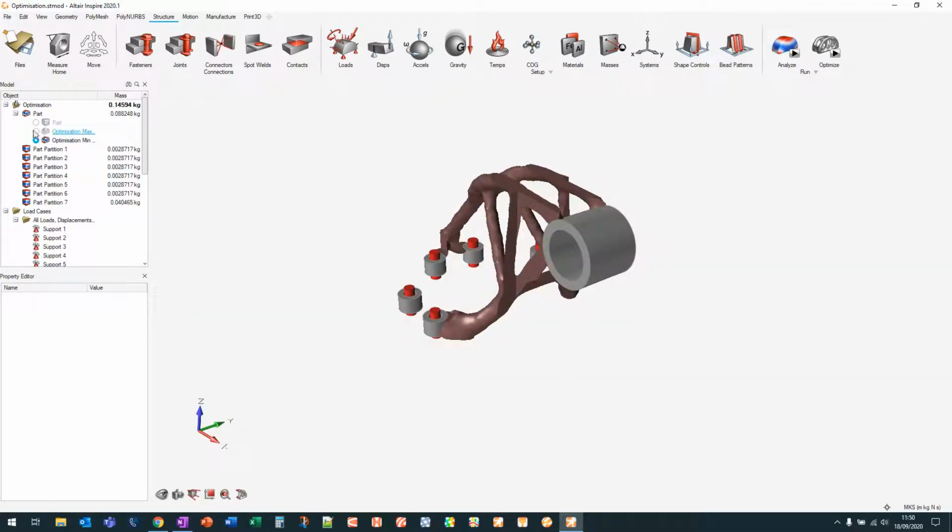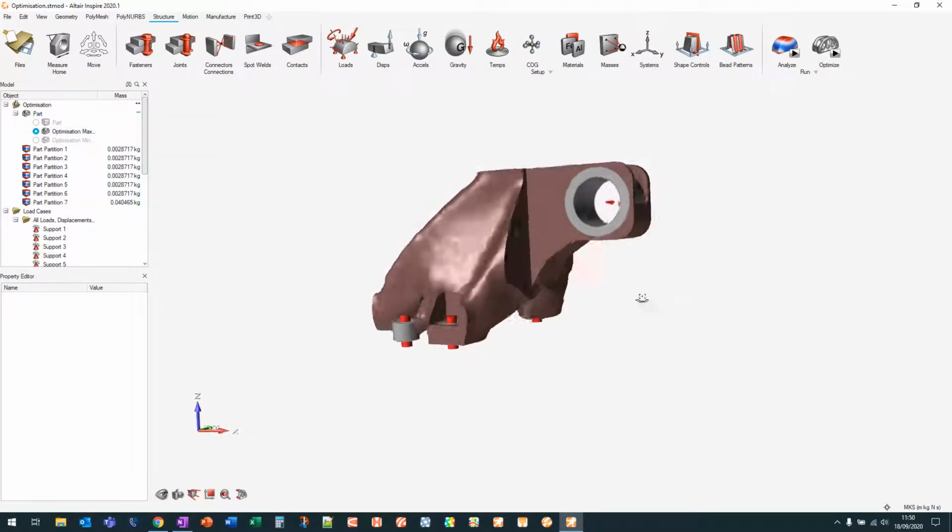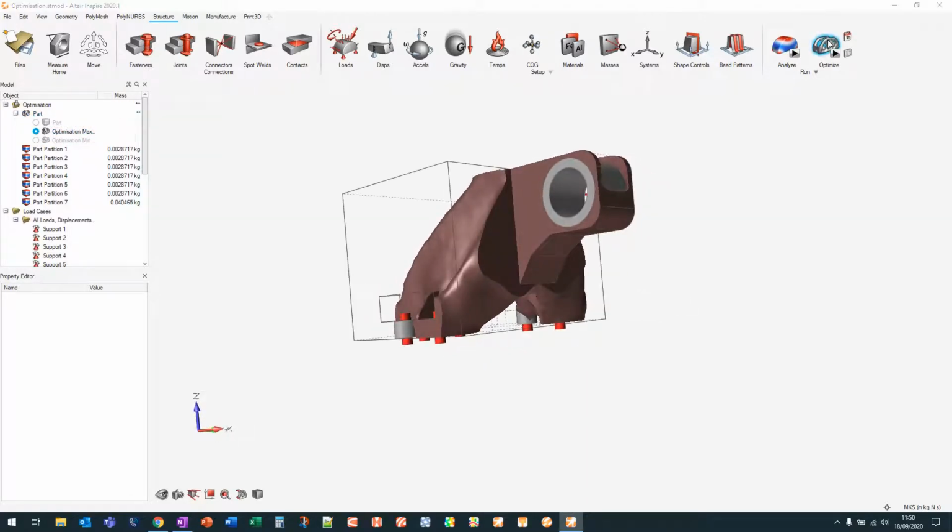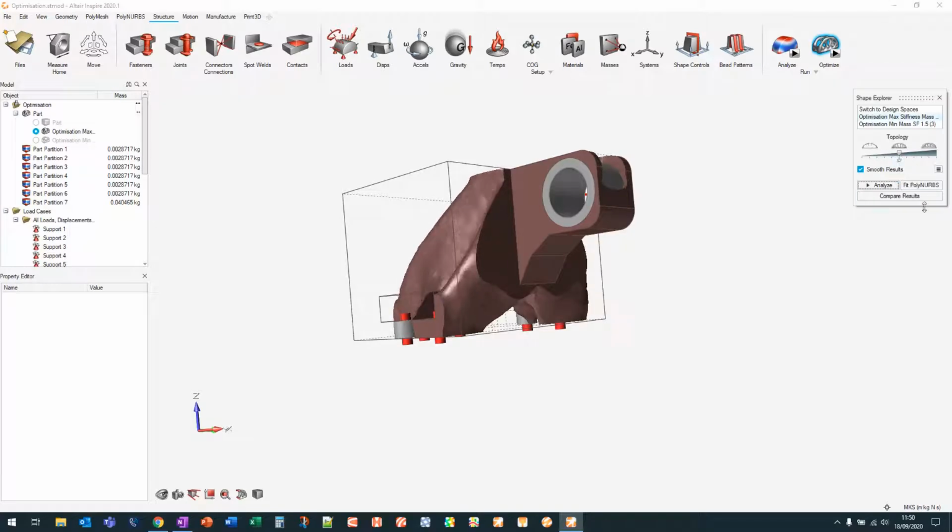So if we come out of this, we can change this with the radio button here to optimization for max stiffness, and you can go back into the optimize tool here and, well, if we move that to the center again and press analyze, then we'll be able to compare all the parts. So you can really dig into a generative design process by trying all these different designs, different optimizations, and seeing which one suits your purpose the best.